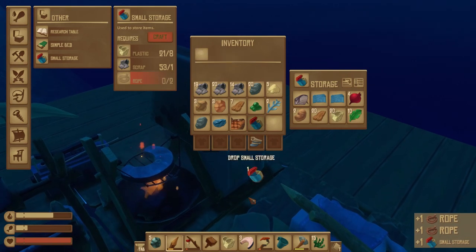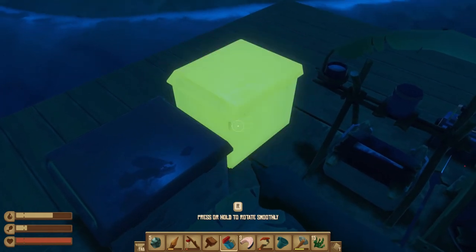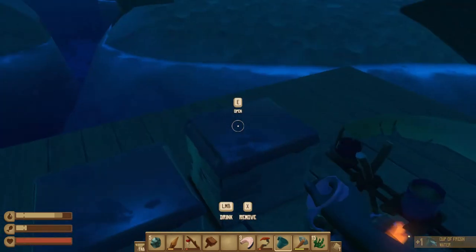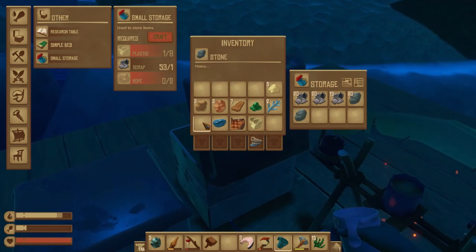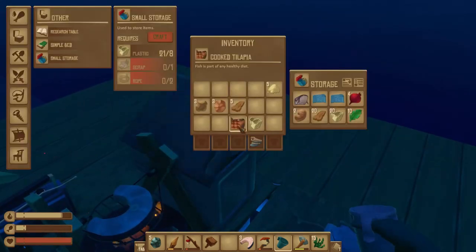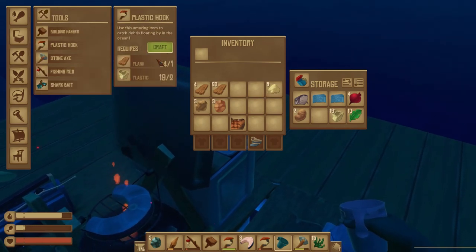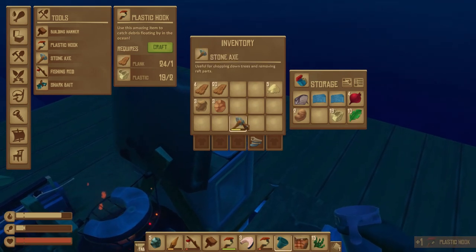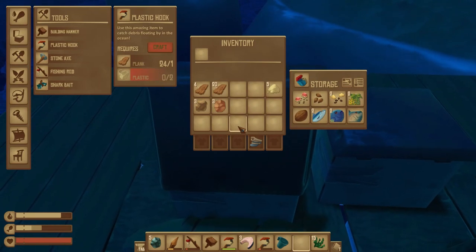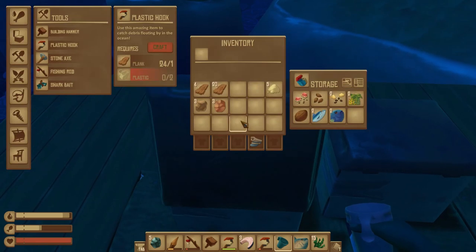Let's make another storage. And if you move. I don't know. Here? Let's put all our scrap, our stone, the clam, the wine goo, and the silver algae in there. One plastic, so let's make another hook. Don't need the axe right now, we can eat that. Cook this. Soon. And we need to make another shark bait.